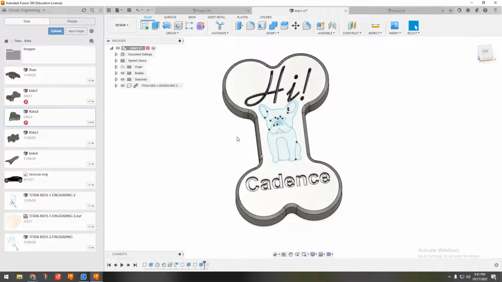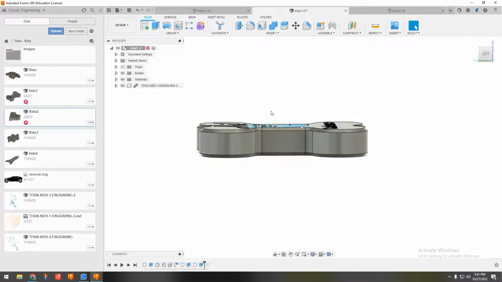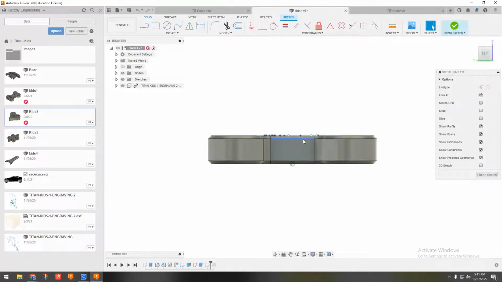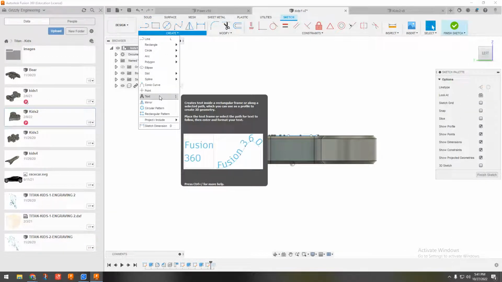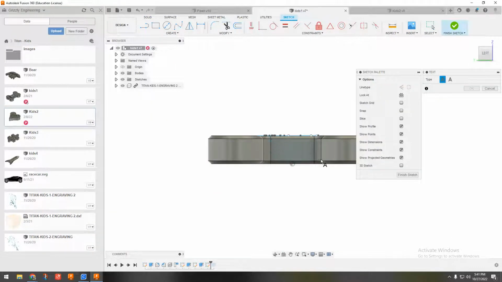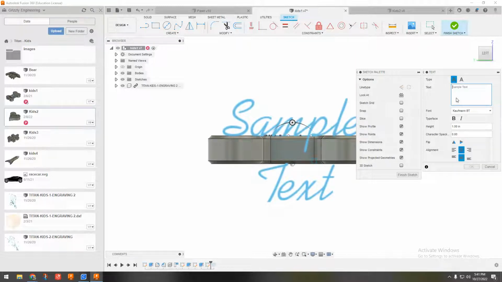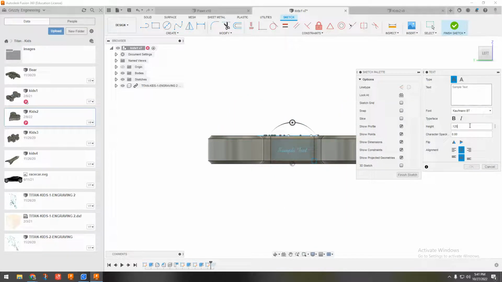So really that's pretty much text. If I wanted something to be over here, I could say create, and I could select that face, and I could go get a text, and then I could snap it to there. That's way too big, so I've got to tell it to be like 1/8-inch letters. There we go, that fits nicely right there. All right, I don't know what I want this to say. I'm going to write dog bone, just in case anybody's unsure.